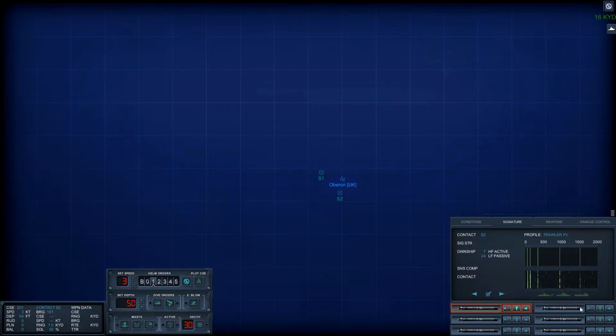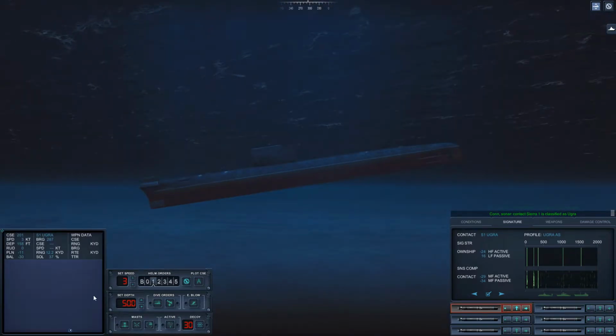I don't think so. Con, sonar, I think maybe that's Sierra 1. Sierra 2 is classified as urgent. Thing, I don't want to be this shallow. Make depth 500 feet, dive I. No. Con, sonar, Sierra 1 is classified as urgent. That's not true. I hit the wrong key. Maybe. I really don't have a good feel for him. Urgent.